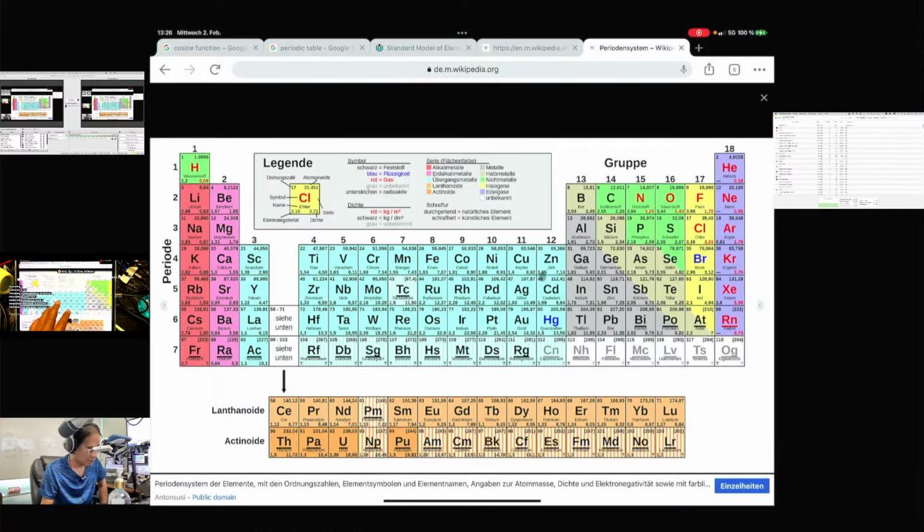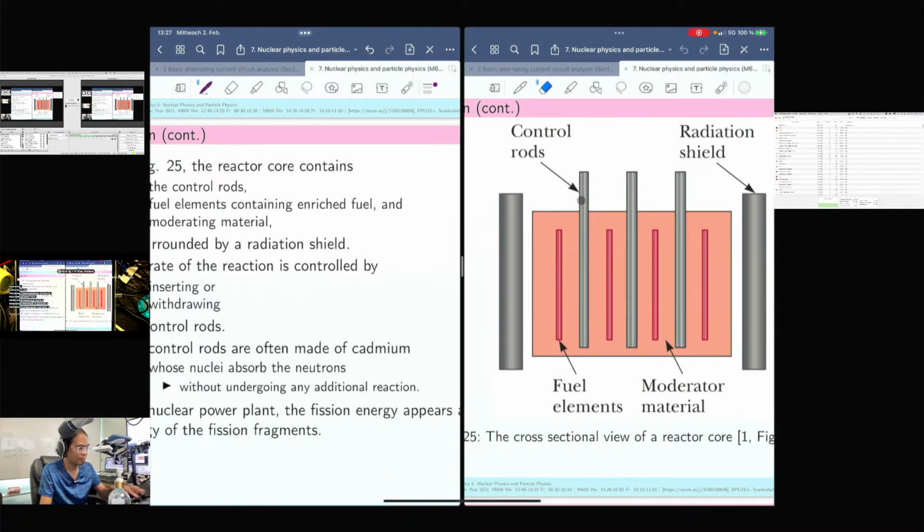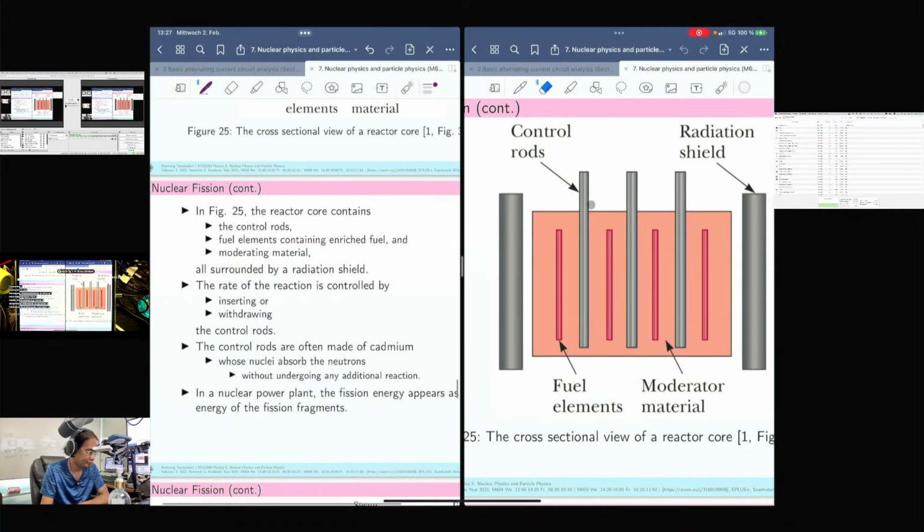Here is cadmium. Okay, the 48. There are 48 protons. It is the next one after silver. The next element to silver, that's cadmium. They use this element to make control rods, because once the neutron hits the cadmium nuclei, there will be no decomposition. It has no result at all on cadmium elements.